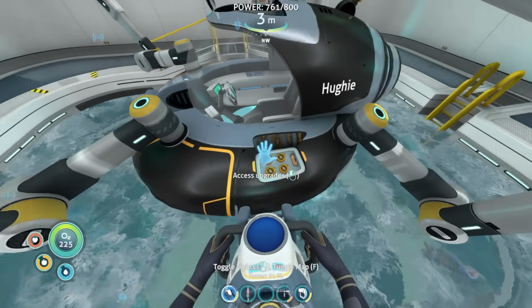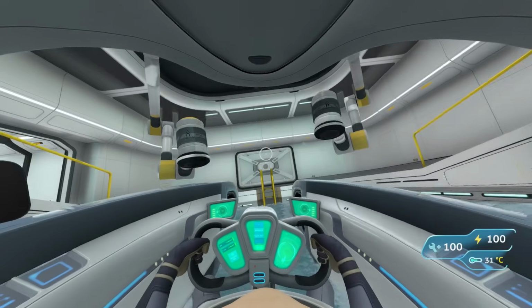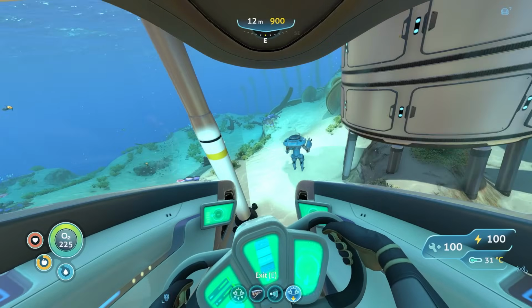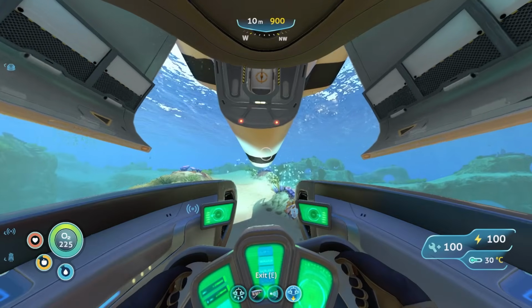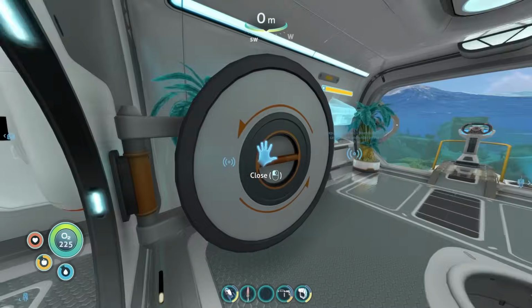That makes perfect sense to me. Right, so this thing should be ready to go. Let's go, Huey. Don't look at the other guy. Don't look at him. No. Let's hop in the Cyclops, take us where we want to go. And let's head over to the mushroom forest first.